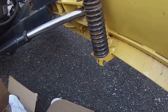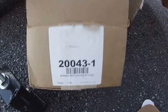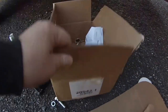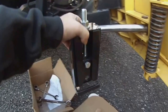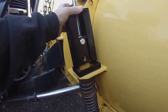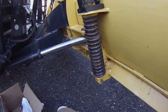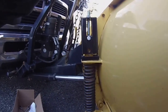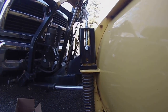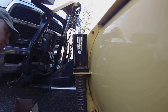So I actually have a spring compressor from Fisher. Here it is, it's number 20043-1. Pretty simple little design, and this goes right over the top. I'll walk through the steps of what I do. Some people say it's a waste of money buying a compressor, but I disagree because I'm a one-man show and it's easier with a tool.